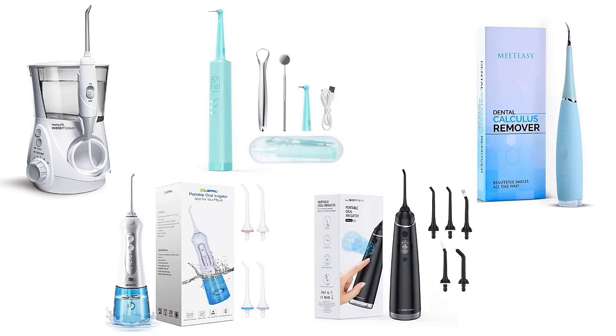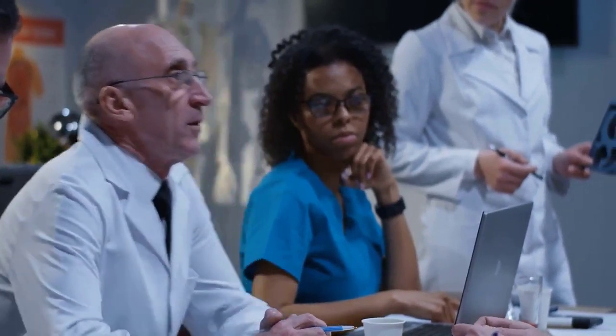After careful research, we picked and reviewed 5 best ultrasonic tooth cleaners, which are most recommended by users and field experts.